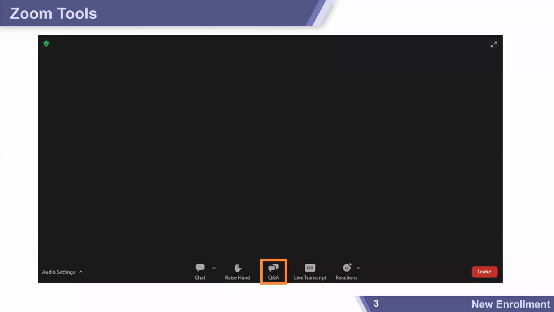That brings us to our Q&A panel. Now, the Q&A box is really where we want to go to ask specific questions related to today's session regarding new enrollment. If you have questions about any of the P&M stuff that we're going to discuss, if you have questions about any of the changes, that's where we really want you to target those questions, because it's really easy for us to respond to the question.